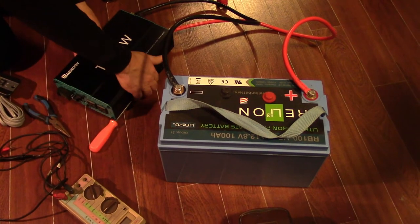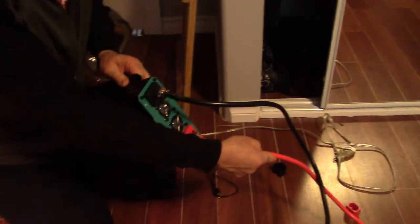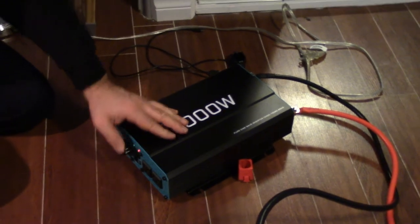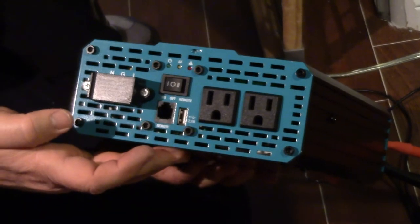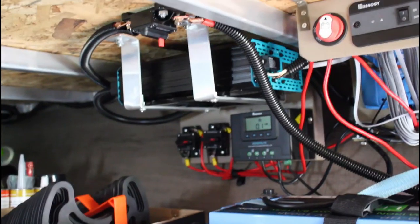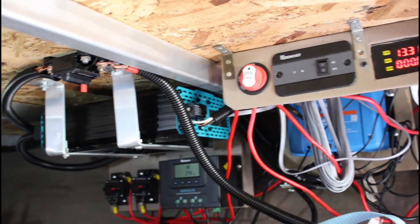On the third day I get to my third step: installing the inverter. It's certainly the most exciting part of the job because an inverter opens up a whole world of off-grid 120-volt power. I start with a short test of the inverter before actually installing it. This inverter not only outputs 120-volt power but also provides a USB port for powering our small electronic devices. After making a couple of brackets from aluminum flat bar, the inverter mounts nicely to the ceiling of the RV storage unit right above the battery.